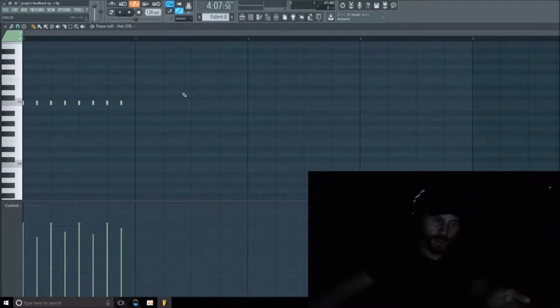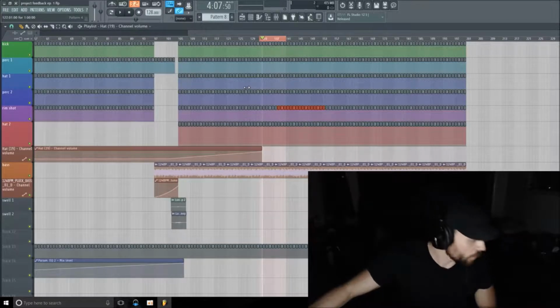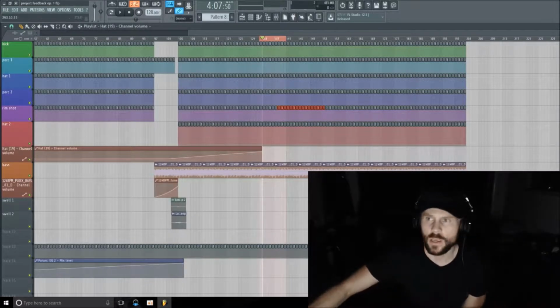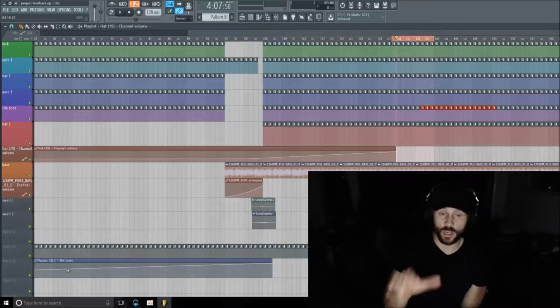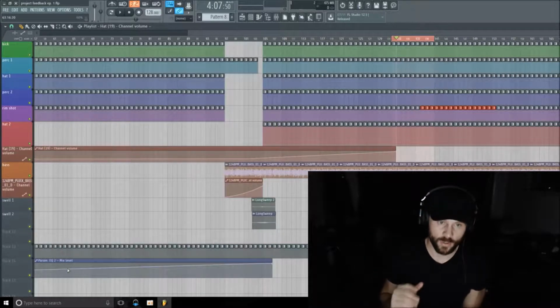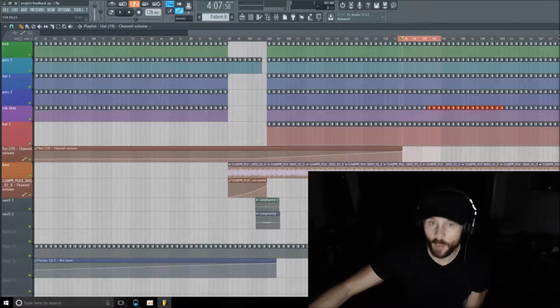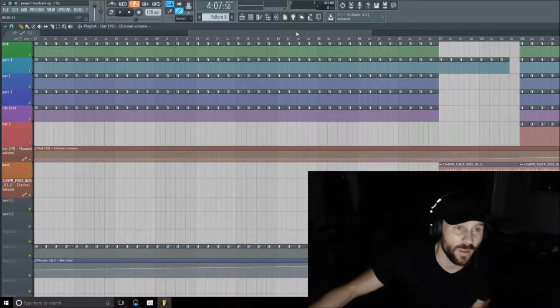So that's one simple technique to add a little extra groove to your hats, is to change up the velocity on it a little bit. I think that'll make a big difference for you. The other thing, this is a simple technique, but I think it could help you out too, is instead of doing volume automation, which, don't get me wrong, volume automation is great, and I use it in every single production, you might want to try some filter automation, which is a super common technique, but it's a common technique because it works, and it's used in pretty much every single track for the most part.